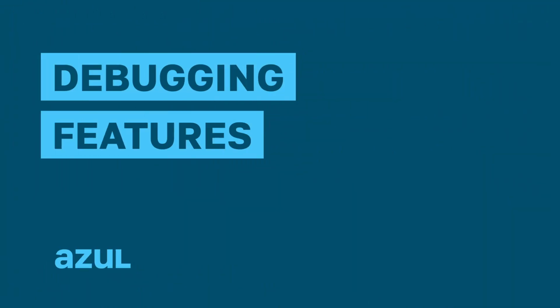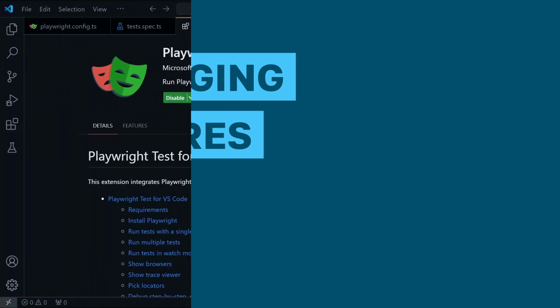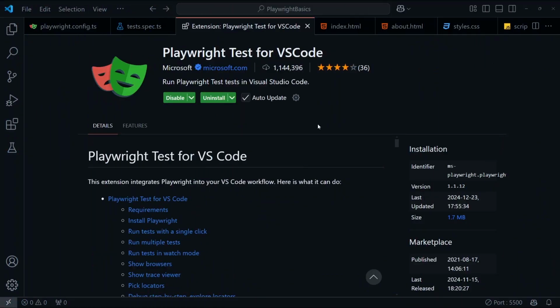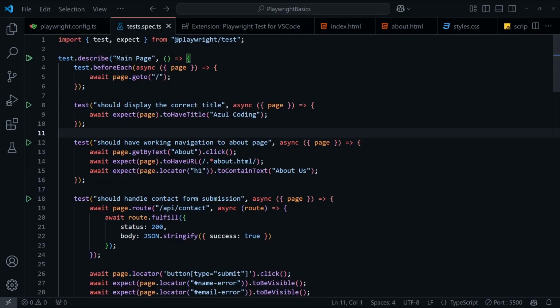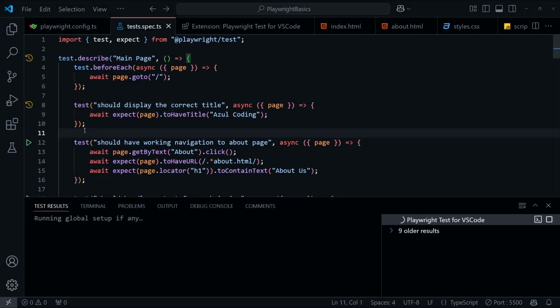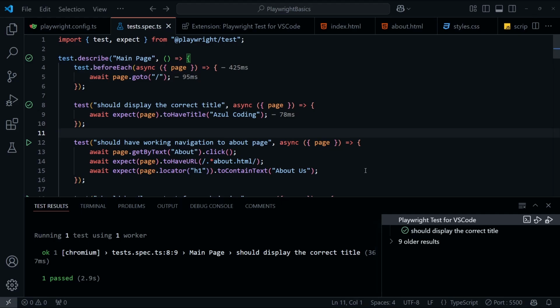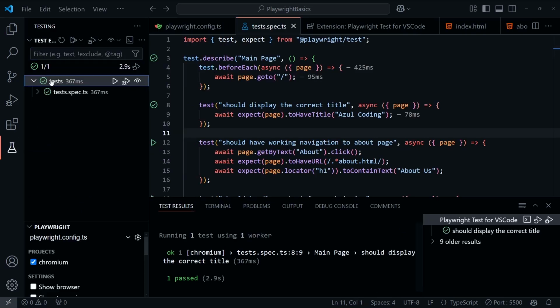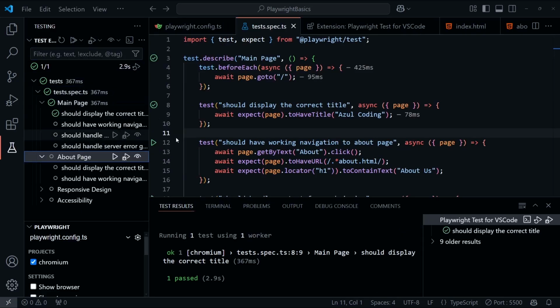Now we've learned the basics, let's finish off by looking at some bonus debugging features. Firstly, we have a VS Code extension that makes running tests easier. As you can see, I've added in these buttons beside each test, and if we click on one, we can easily run a particular test and get the output below. We can also make use of this testing tab on the left, which lists all the tests grouped appropriately.